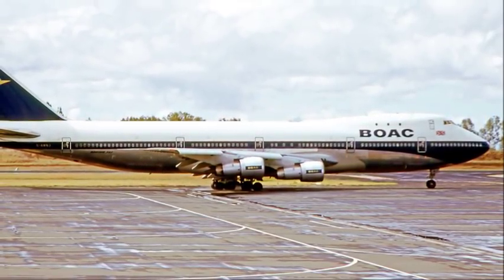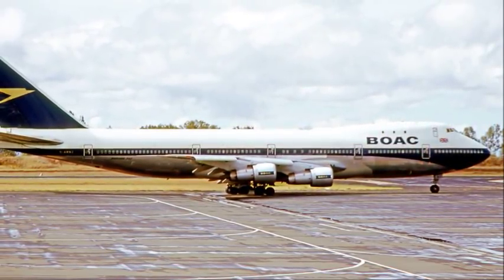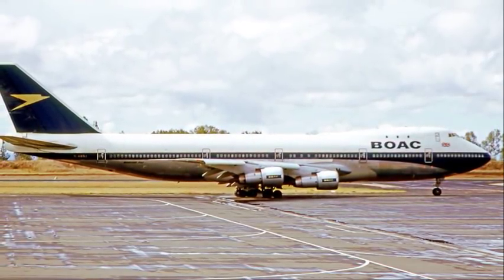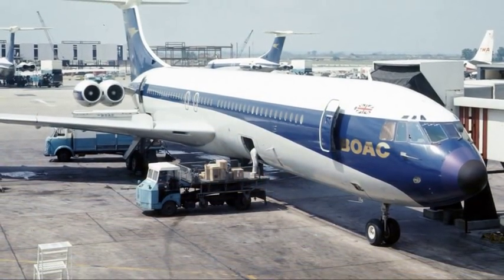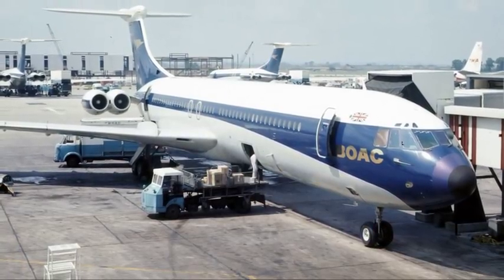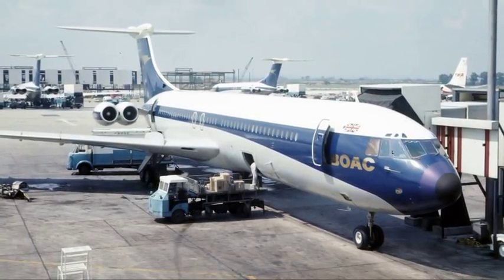The 747 just looks worse, simply because there's a lot more white on it, and it doesn't actually go over the windows. Although it does go over the windows, but it doesn't actually go over the cockpit because the 747 has a lot higher cockpit, and it's on the second deck. But with this, it's incredible. Like the VC10 and the 707 it looks best on, especially the VC10. They've tried to do this special livery for it, but this livery was miles better in my opinion, and as I said, the best livery of the 1960s.